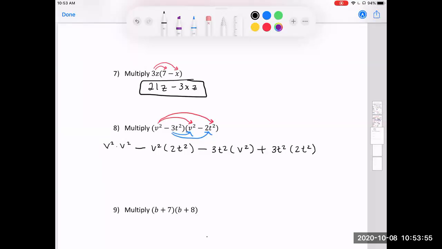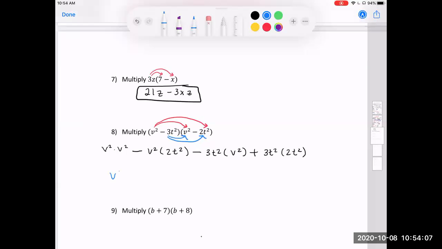Notice that I set up what sign we're going to have before we multiply. And yeah, you can multiply in your head. I just wanted to show all the work. Okay, so v squared times v squared, when they have the same variable, we just add the exponents. So I have v to the 4th power minus, and here all I can do is write them together since there isn't any like terms to work with or to multiply in. So I have 2v squared t squared. If you wrote t squared before v squared, that's fine. As long as they're multiplying, order doesn't matter.